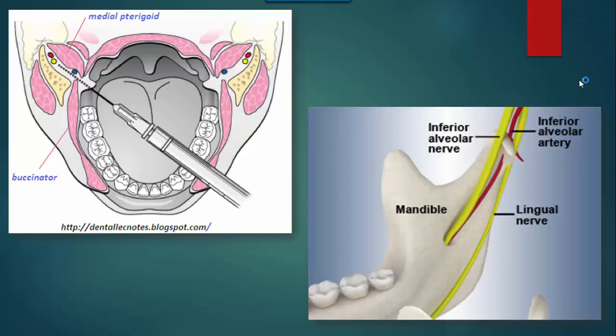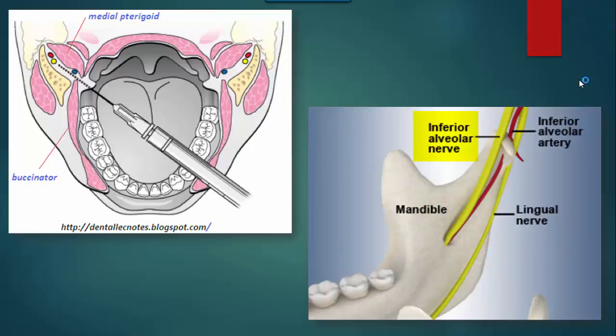Let's now take a look at the mandibular injection. The inferior alveolar nerve is the largest branch of the mandibular division. Therefore, it is thick with many core and mantle nerve bundles. Because the majority of the IA nerves are deep within dense bone, the most effective place to deposit the anesthesia is where the nerve enters the mandible at the mandibular foramen.